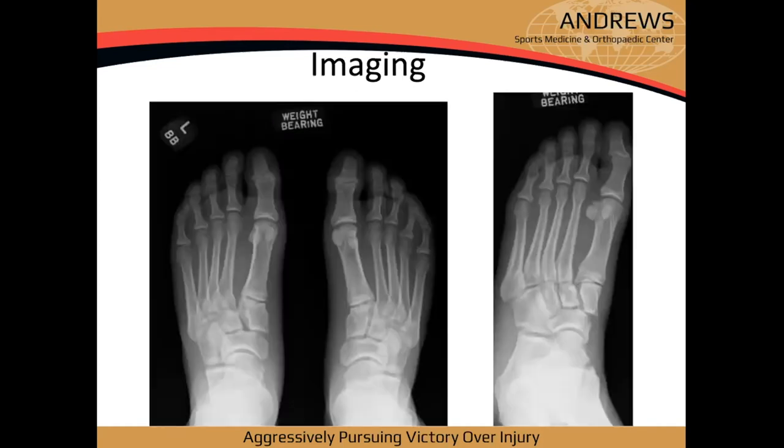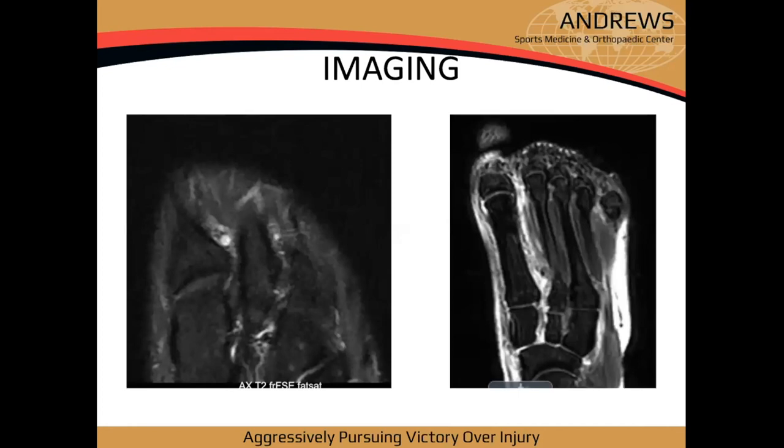The injury can occur anywhere in the midfoot — don't forget to look beyond the TMT joints to small midfoot joints like the navicular-cuneiform joint. This patient has diastasis at the base of the second at the intercuneiform joint and some medial subluxation of NC1. If still unsure after X-ray, I will obtain an MRI.